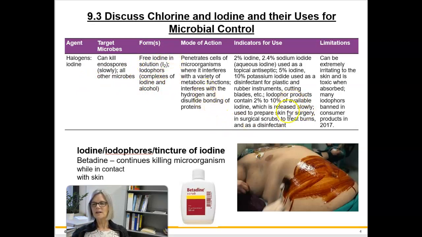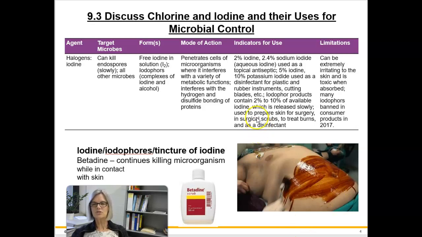And a couple of the ways that you see here, here's a patient getting ready to go through surgery, and they're swabbing their skin with probably betadine, which contains iodine as the active ingredient. And one of the nice things about iodine is right here. It says these products are available with 2 to 10% iodine. And the nice thing about it is the iodine is released slowly. So what you can do is you can swab the skin before surgery, and then during the surgery, when there's an open incision, the betadine continues to kill the microorganisms.